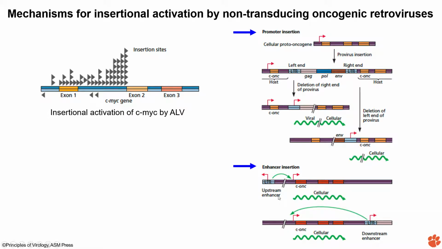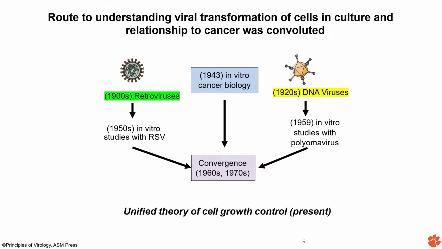On the other hand, it can be either upstream or downstream, but this is a trans activation, whereas this is a cis activation that we have seen. You have an oncogene right here, and the virus is right here, where only the LTR has been shown, and that is driving the transcription of the oncogene. Here there is an LTR, and the virus is on this side, but this LTR can trans-activate the promoter of the oncogene, and that can also overexpress these proto-oncogenes. So these are some of the activations by non-transducing oncogenic retroviruses. None of them has the intact oncogene inside the virus, but they are close to something or defective.